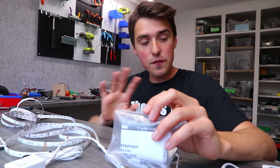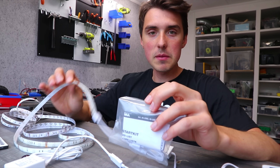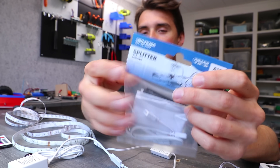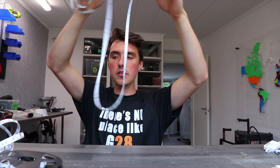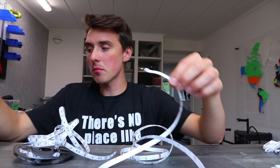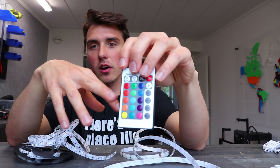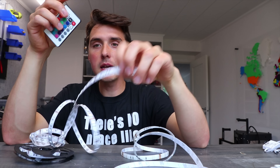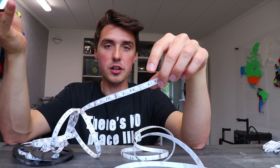If you think for a second that I would go to eBay for this stuff, you're wrong — I go for the highest quality stuff a man can get. Totally my genius, not at all a mistake: this just wasn't enough to cover the entire tree, so I got some cheap LED lights from eBay. These LEDs are offset from each other, so when I choose a color like white, the quality LEDs are truly white while the eBay LEDs are kind of bluish, so it makes it look way more lit.